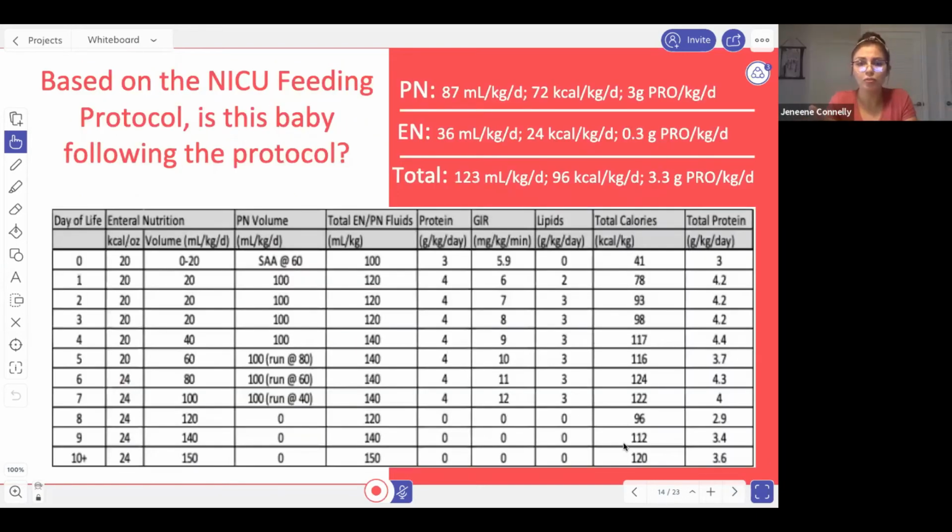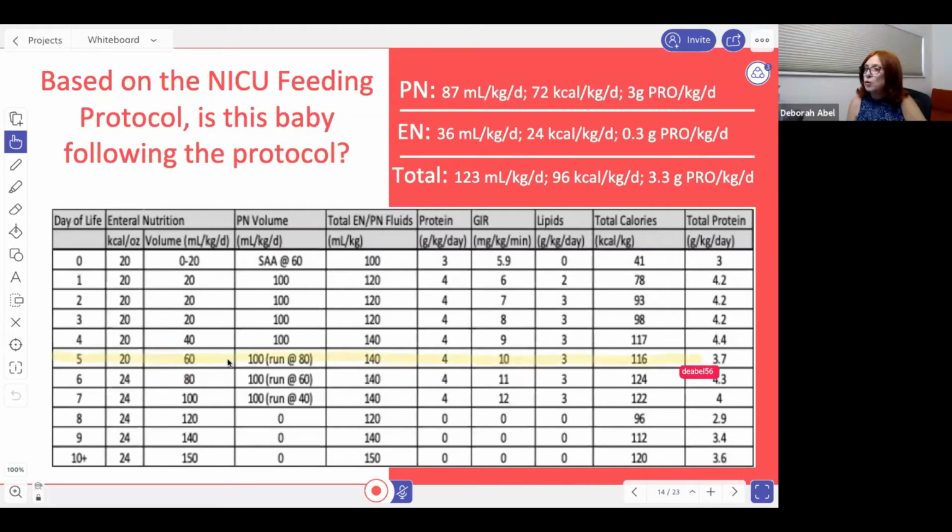Okay, so this was our total. And as Dr. Abel just said, this is why the feeding protocol is so important, because you definitely want to have this as your reference to see where this baby is really falling within the actual feeding protocol. So how would we read this here? Basically we have our volume, which is at 123. And what was the day of life? It was day of life 5, right? Yes. Right, we're on day of life 5, so you'll want to go down to day of life 5 right here.